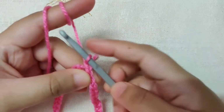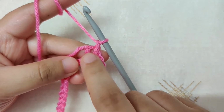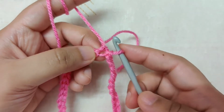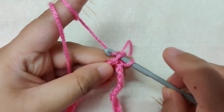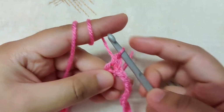Chain 1. In this first round, we are going to single crochet in all the stitches beginning in this first stitch with a slip stitch. Make a single crochet in this first stitch where you made the slip stitch. Insert your hook into the stitch. Move the tail yarn aside, then yarn over and pull through the loop. Once you have 2 loops on your crochet hook, yarn over and pull through both the loops.